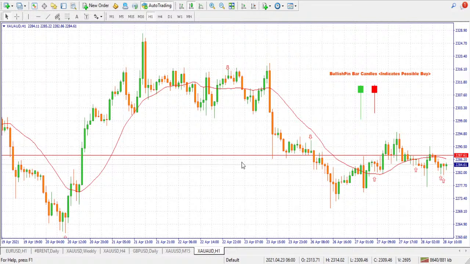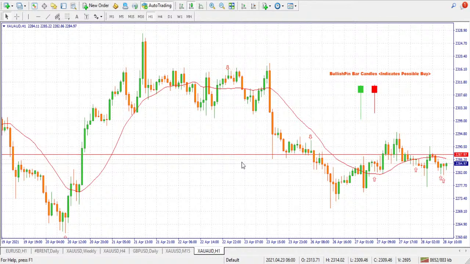If the previous candle closed below the moving average, then that means we are continuing to the lower side. So if the previous candle closed below the moving average, that's a sign for a sell. But if the previous candle closed above the moving average, then that means we are in an active uptrend. As it is now, you can see that there are several cases where we had a bullish pin bar while the price was in a downtrend. So first, the moving average helps us to get the direction, whether we are upwards or downwards.